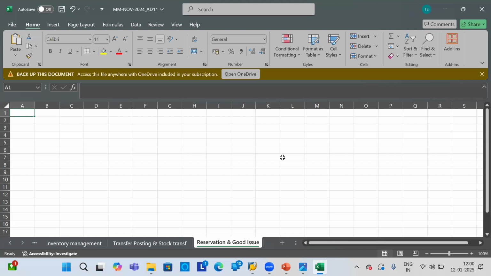Reservation is a requirement to the warehouse to make the material available as per the required date and time. Reservation is a document in the warehouse that allows us to make material available as per the required timing. Suppose after 2 days I need material, so what I will do is reserve this material with some document number. And for that material, the warehouse people will reserve this material. If it is not available, then they will do different activities like PR creation and purchase order. So they will start their work with the help of this reservation.